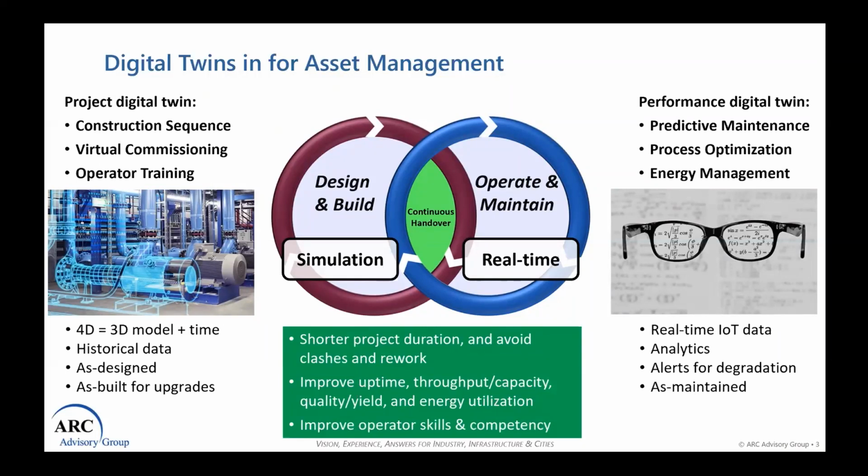On the operate and maintain side of the world, most of them, as I said, are predictive maintenance, which means improving uptime or really avoiding unplanned downtime, which improves throughput, capacity, revenue, quality and energy utilization. And there is another type of digital twin that is around operator training. So that again is a 3D model, and operators can use that to learn how to do their jobs.